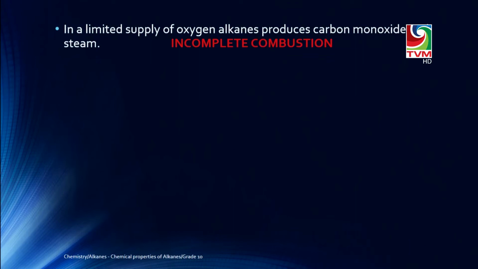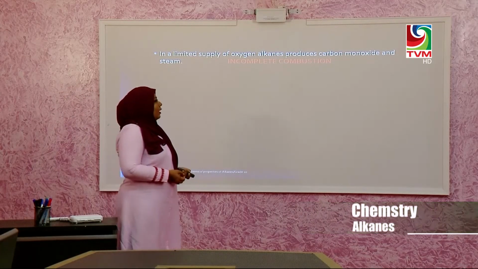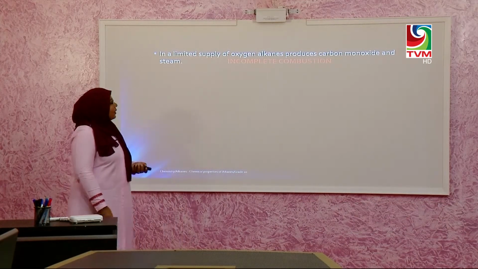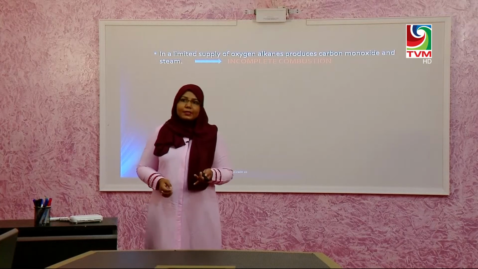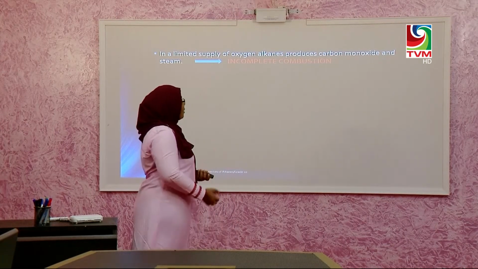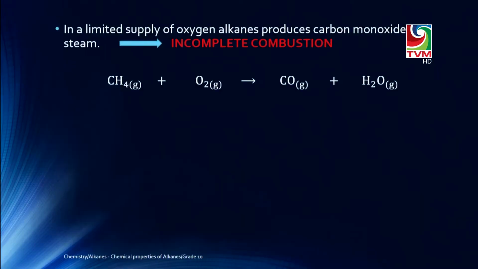Now, you should know that alkanes can react with oxygen, but if there is not enough oxygen present, which we say is a limited supply of oxygen, then the alkane is burning, but it is incomplete. So, we call it incomplete combustion. In this case, what are the products? This time it is not carbon dioxide, but carbon monoxide. Carbon monoxide and steam are the products here. Look at this. This is again methane reacting with oxygen, but you can see it is carbon monoxide. This tells you that it is undergoing incomplete combustion, producing carbon monoxide and water vapor.